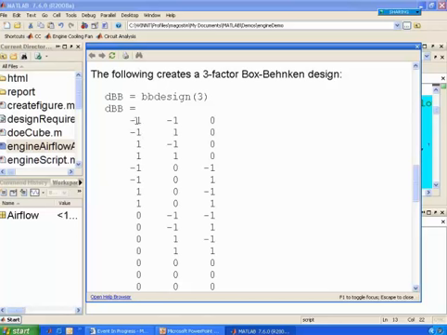So a -1 is the minimum extreme of a particular number, a +1 is the positive extreme of a particular number, and then 0 represents the exact middle of the road for a number. In this case, if you have 3 parameters, you'd want to do the first parameter for the first test at its minimum value, the second parameter at its minimum value, and the third at its average value.